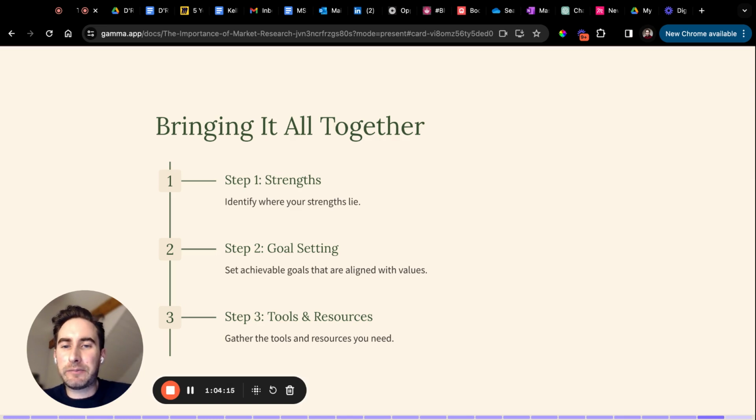So then number two here is goal setting. As you've seen with all of the activities for market research, you need to have clear objectives. If you don't have that, you're not really going to reap the benefits of all of them. You need to be able to go into each user interview, focus group, or whatever it may be, and have deep clarity of why you're doing it.